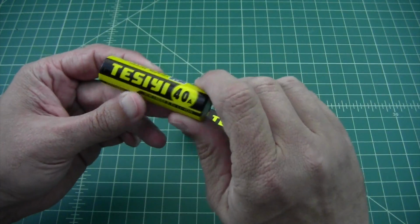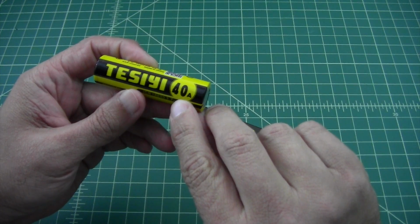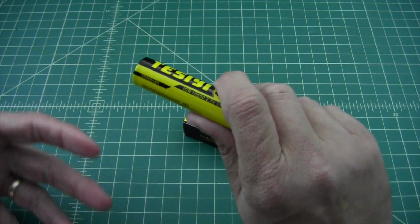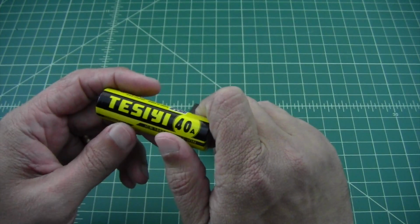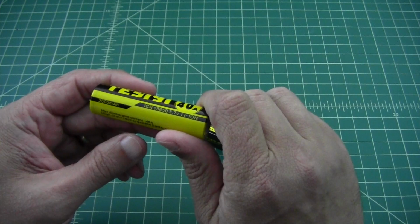Vaping device, e-cigarette type device, and in those you really need to make sure that you take a look at the amperage these batteries are advertised at, and using Ohm's law you calculate the resistance in your mod and stuff like that, and you can really lead to a recipe for disaster. So just something to think about, something to be warned about.